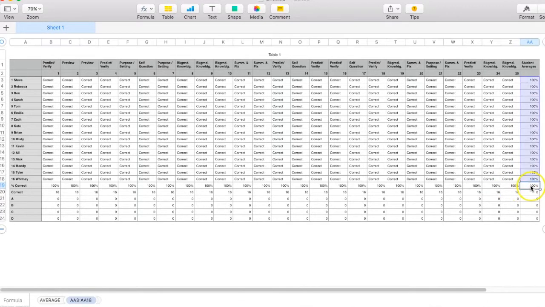And so right now the average is 100. So what should happen is if I change a couple of these to something else, the student's average drops to a 96, and then the class average drops to a 99.75. I'll do one more random one. Student average drops to 96, class average 99.5. Okay, so I know those are working and the whole class average is working as well.